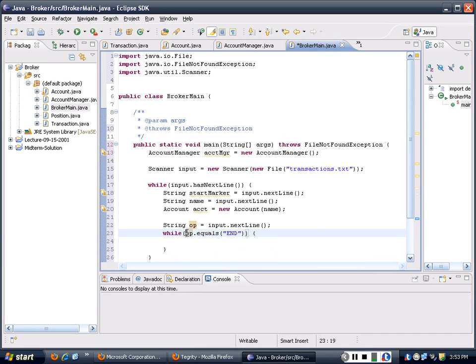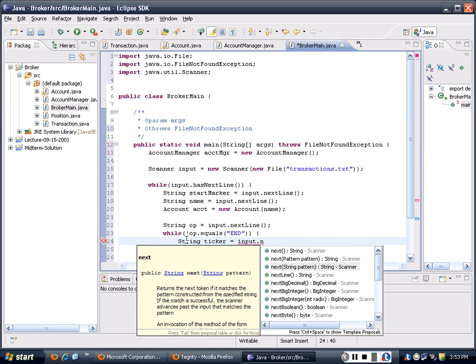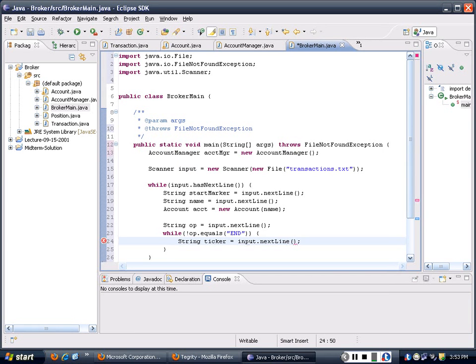I will say as long as it is not equal to the end, I will continue. Okay? And what you are going to do, you have the op already, and then the next one is the ticker. That will be the ticker.